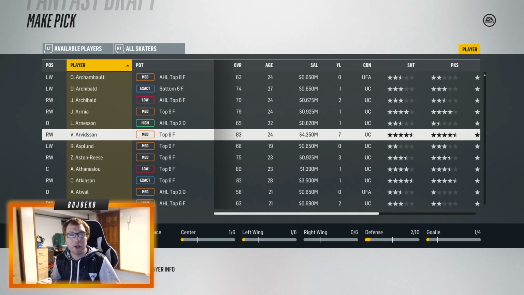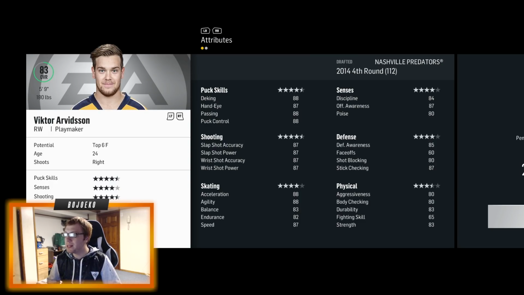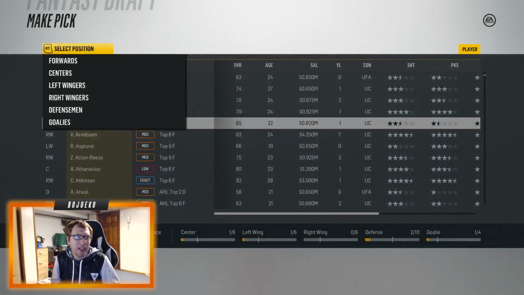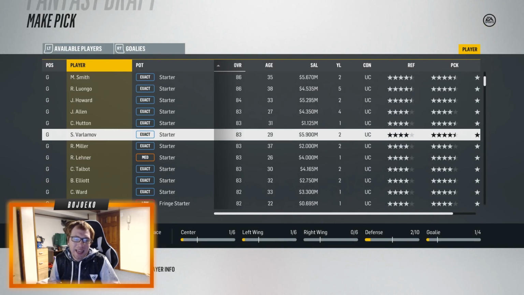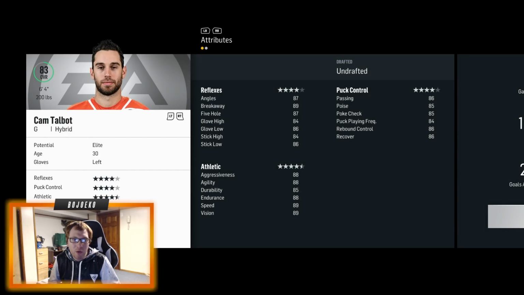Okay, and then for my other selection, I'm going to go with Victor Arvidsson here. There's nobody really else on this list who I think I would want that hasn't been taken so far. Buffalo was taken. Everybody else like Clayson, Gauthier, nobody really all too fantastic. Goligoski maybe. Cam Talbot, I think, was taken. I didn't check Cam Talbot. If Cam Talbot is still there, I might grab him. He is 83 overall. Would be an upgrade over Bernier for sure.